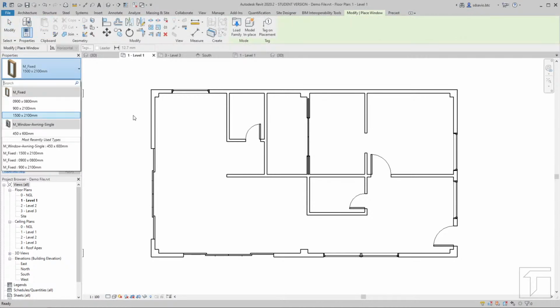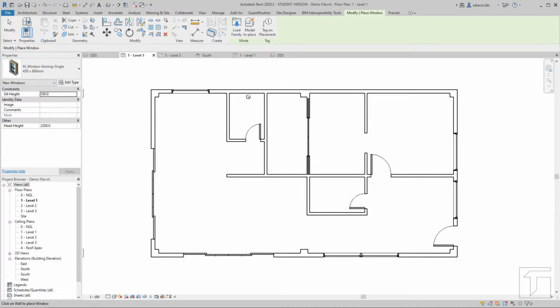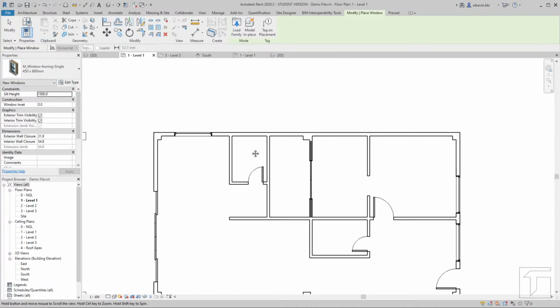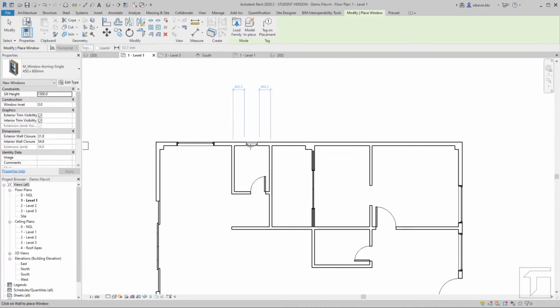Okay, I think I accidentally escaped the command there, so I had to execute the window command again and then choose the 450 awning window there, and then just like before, if I pan down a bit and then place my mouse on the wall, notice that it will automatically place it at the center of these two walls here, right? Okay, like that. So 452.3 on both sides, and then also here.